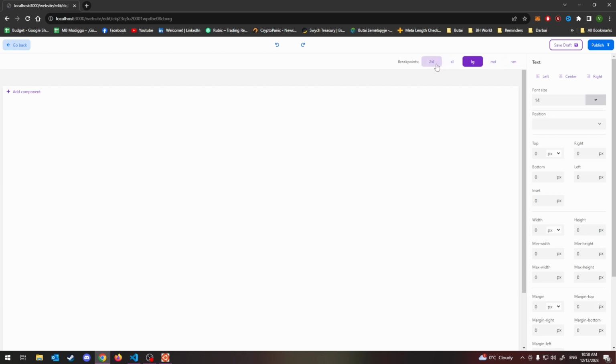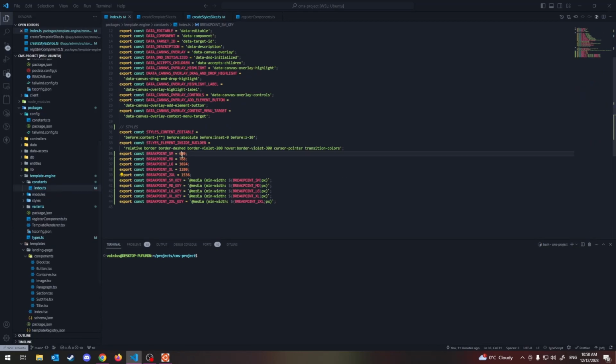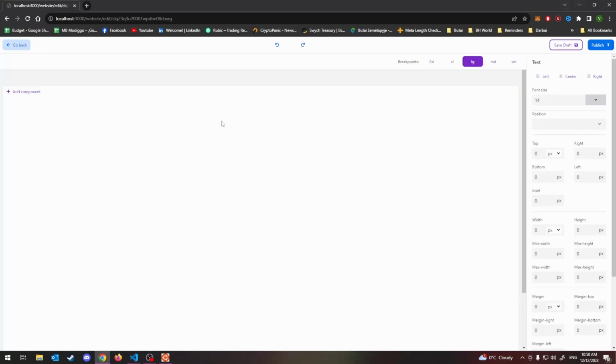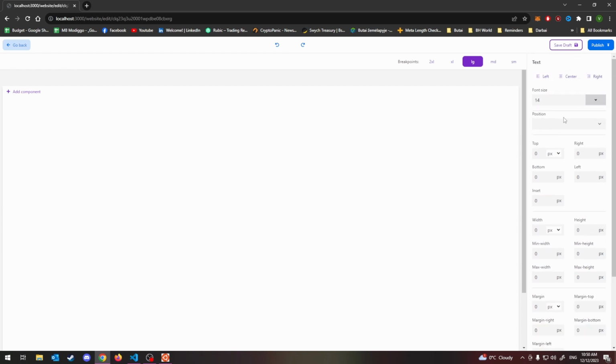So whenever you click, let's say, XL, it should resize the canvas to that breakpoint. Or whenever you click SM, it should resize this canvas to, what was it? 640 pixels. So whenever you create something, you have the ability to choose a breakpoint and manipulate the specific styles for it.